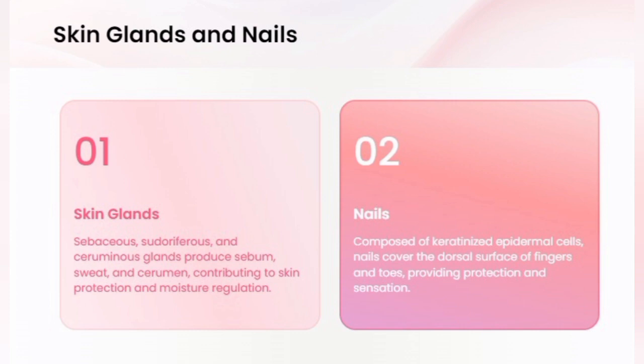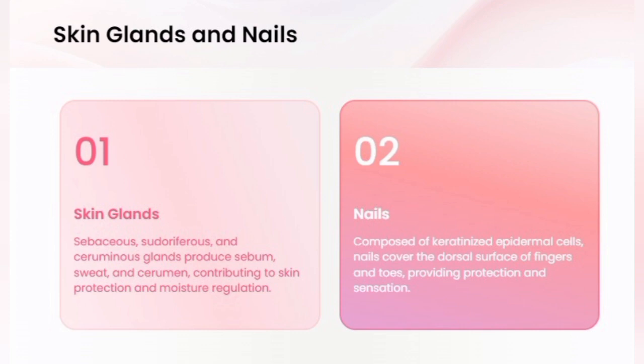So release of sweat through the body, about 3 to 6 million sweat glands are present on the skin. There are mainly 2 types of sweat glands, that is eccrine sweat glands and apocrine sweat glands. So eccrine will release the sweat onto the skin through sweat pores, and apocrine will release the sweat onto the skin through hair follicles. Next is the ceruminous gland. So the ceruminous gland is a sweat gland in the external ear, that is the waxy secretion in our ear, right? That is because of the ceruminous gland.